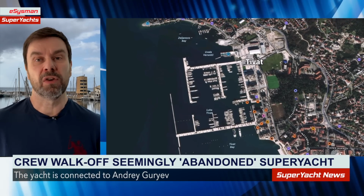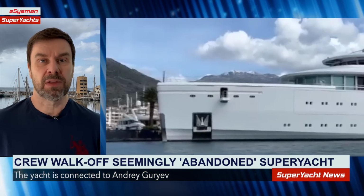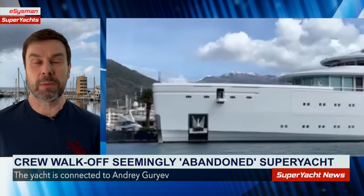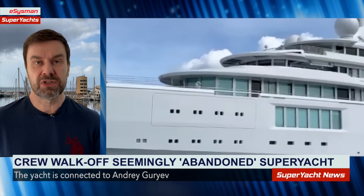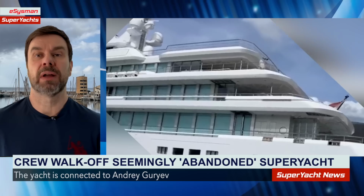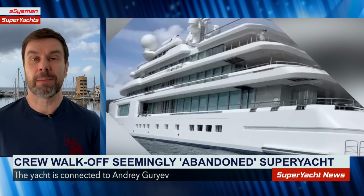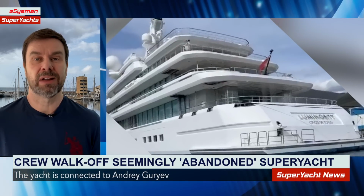So the crew threatened to leave, and they did that recently. And now the government of Montenegro have taken over looking after this yacht. And apparently they've got a couple of people staying on board or working on board to look after the yacht. So that vessel has now got the bare minimum crew on board. What qualifications the crew they've put on there has, we don't know. Somebody who has knowledge of lithium-ion batteries needs to be looking after those batteries to prevent some sort of incident happening. So yeah, that's the information that we have as of now.